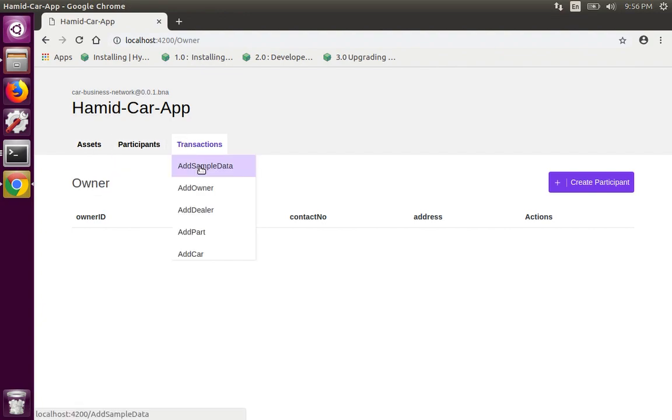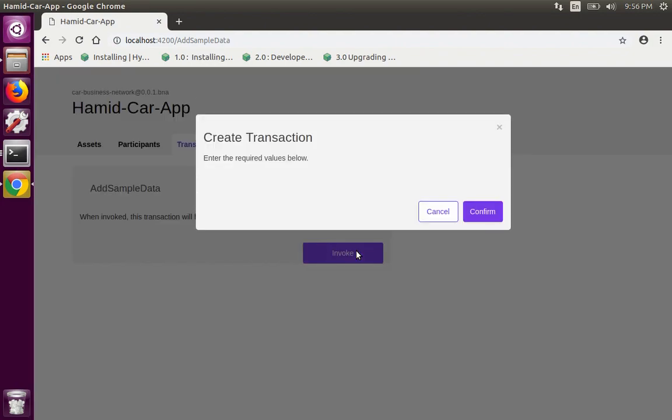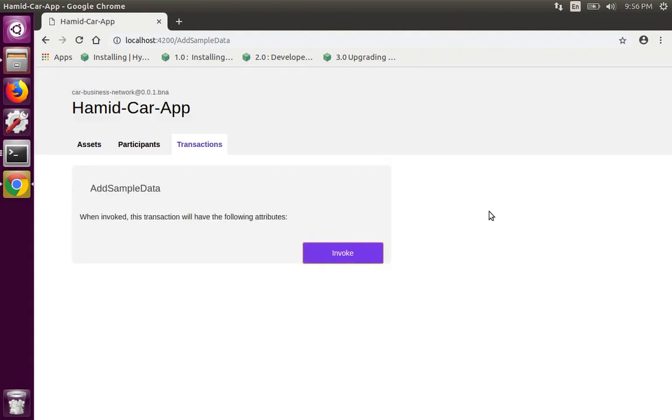So we can add something also to our blockchain by using the add sample data we have already done in the playground. So we are going to invoke to create the sample data. I think it has been created now.